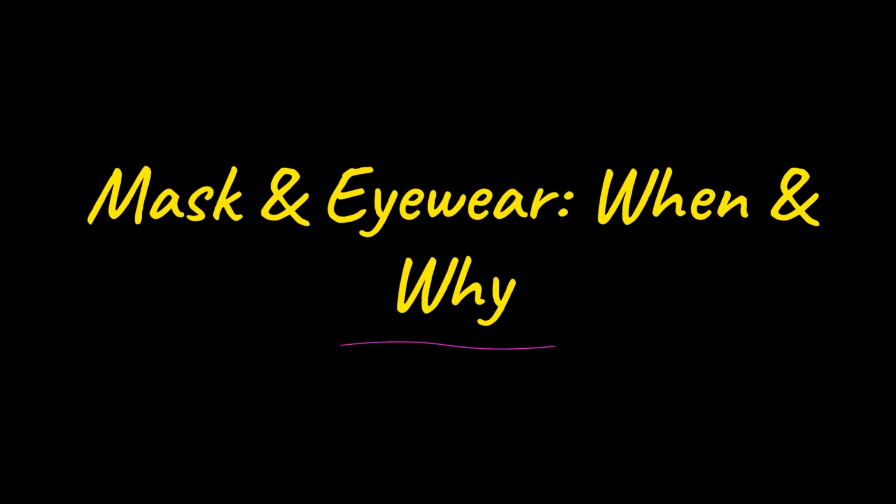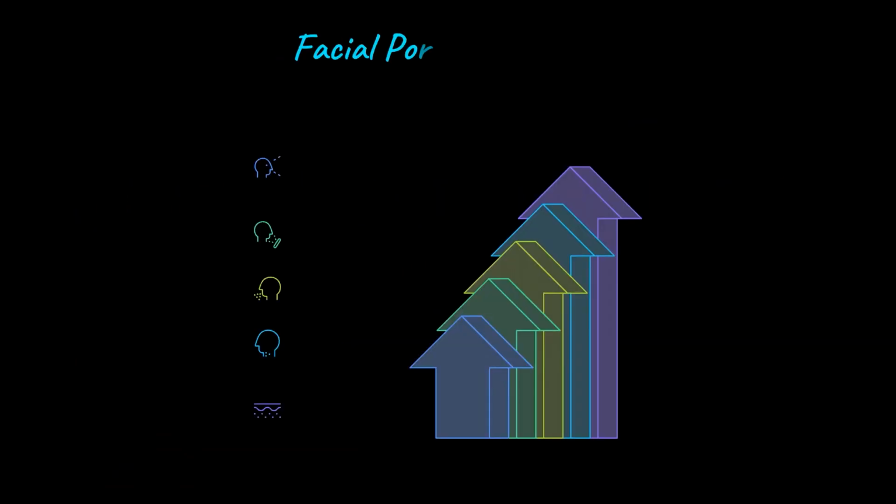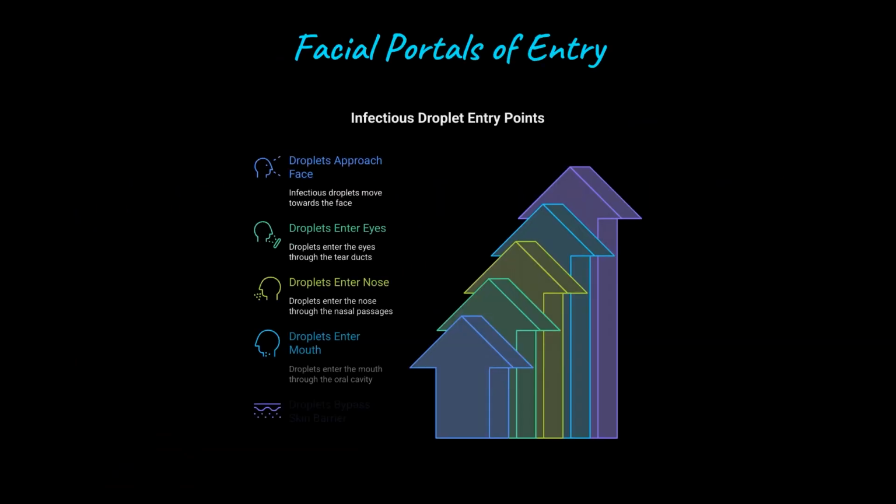Masks and protective eyewear are personal protective equipment designed to shield the face during patient care. Understanding exactly when they are indicated and why is the core principle being tested. The eyes, nose, and mouth are open portals through which infectious organisms can enter the body. Blood, saliva, and respiratory secretions carried in droplets can land on these surfaces and bypass the skin's protective barrier entirely.